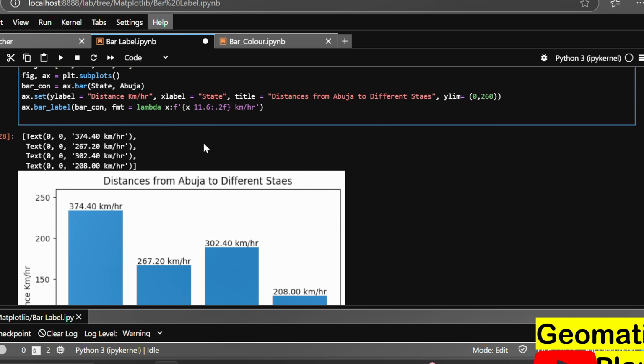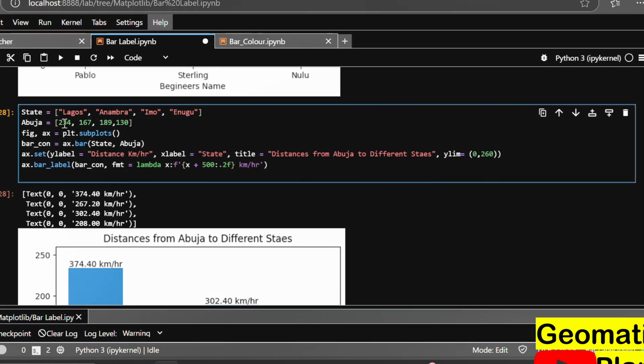I'm going to put plus sign here, for example, and then I am going to put 500 here. So automatically, what I'm trying to say is that whatever the value I put in here, it should add 500 to it. So if I run this now, it is going to be 234 plus 500.